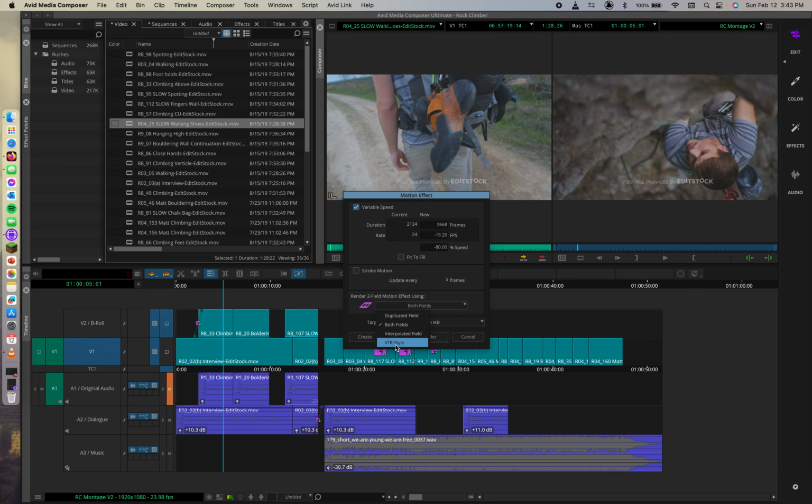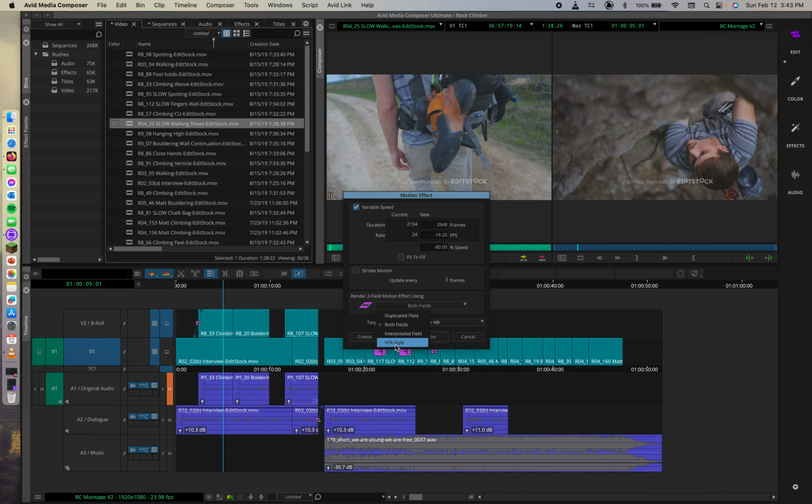VTR style calculates the motion effect at the field level rather than the frame level. This method creates a second field by shifting field information by a full scan line. And it creates a very smooth motion effect with minimal reduction in detail. Although if you enter very slow speeds, you may notice a slow vertical jitter due to the field shifts.